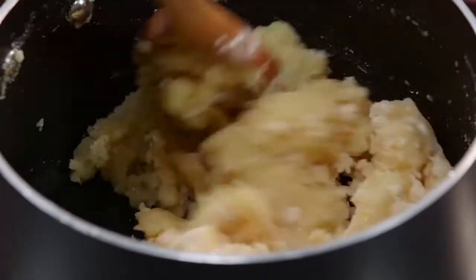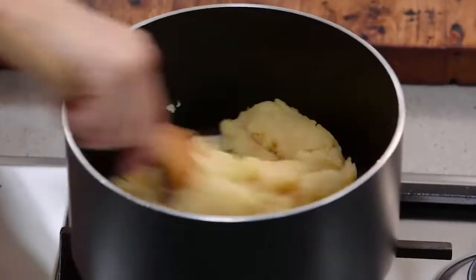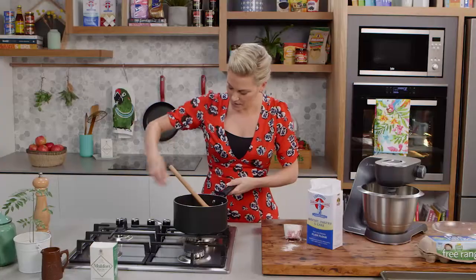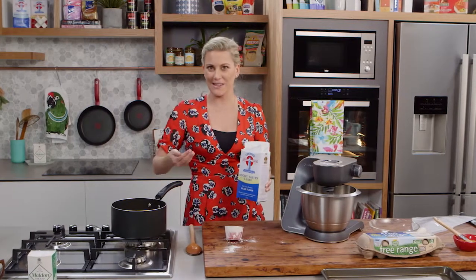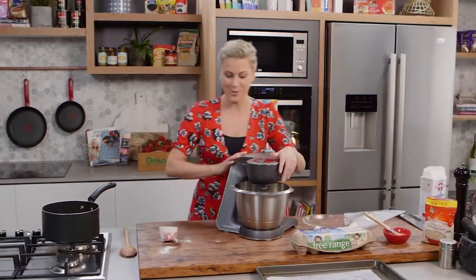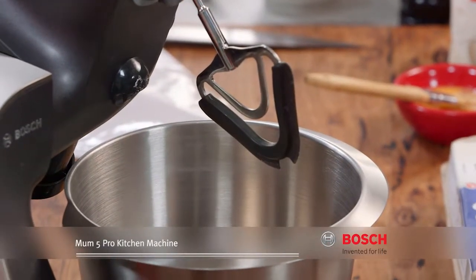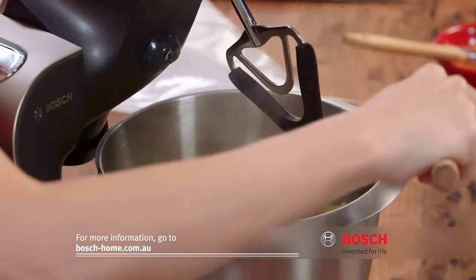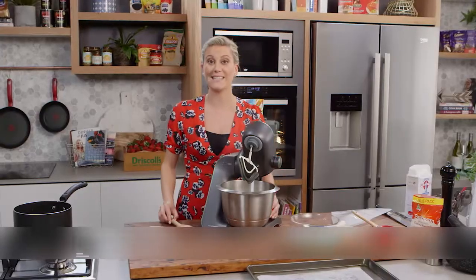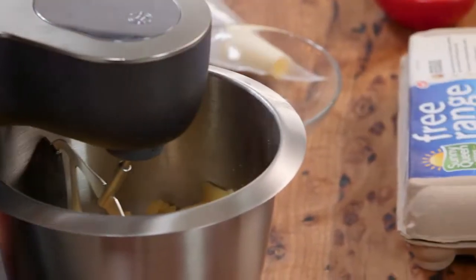I'm going to form this wheel, cut it in half, and fill it with a crème pâtissière. You can see it's coming together now. I'll turn off the heat and start adding the eggs. You can beat this in with the wooden spoon, but if you want to cheat a little, use your mixer. I'm going to incorporate six eggs — quite a lot, but you must beat it well between each one.